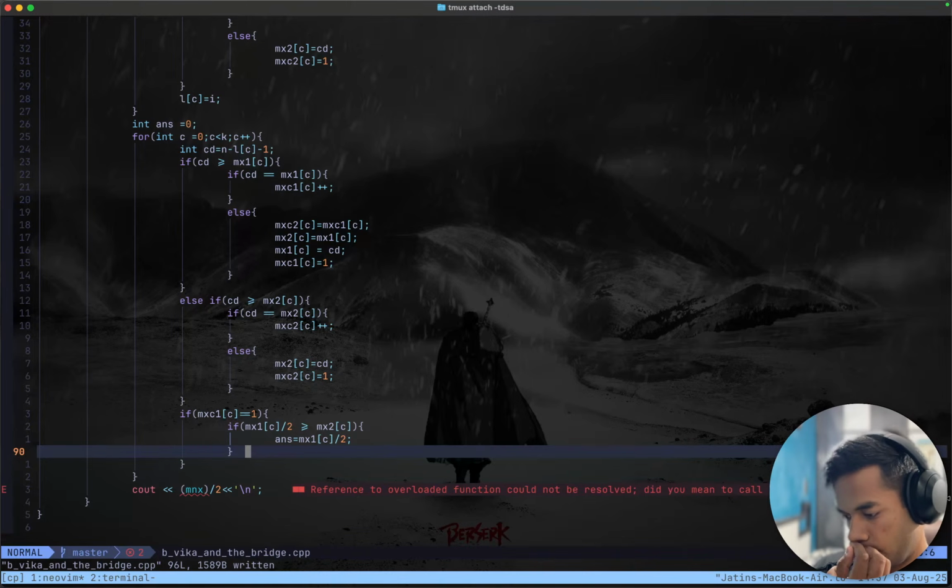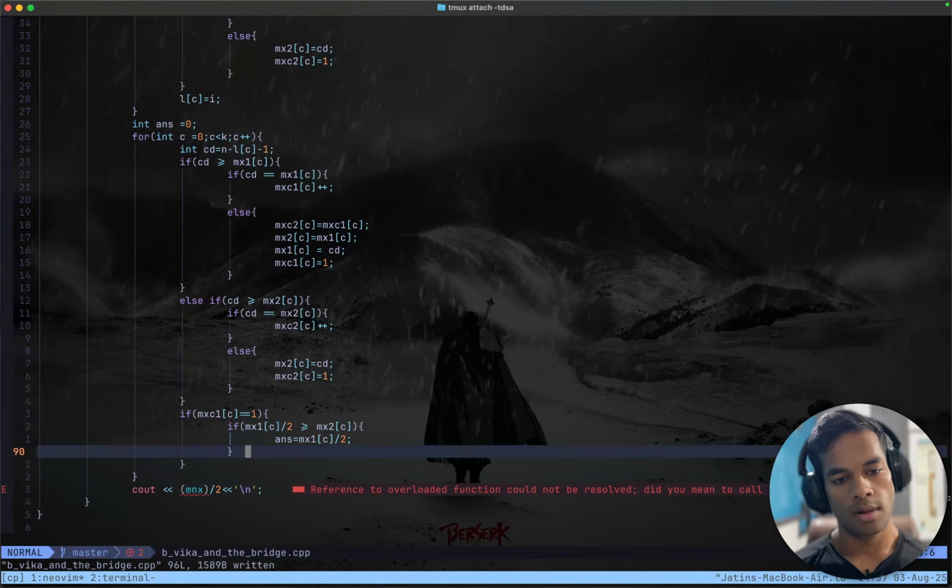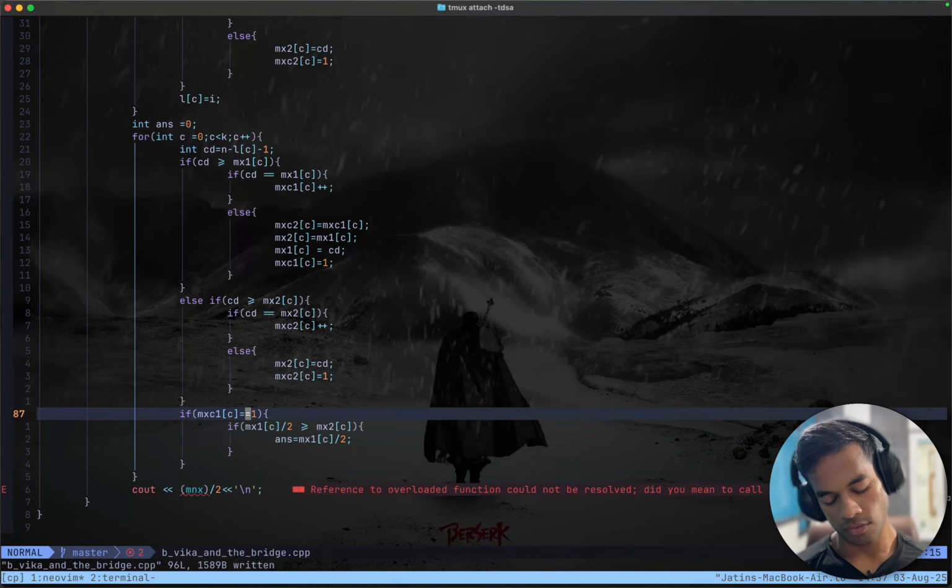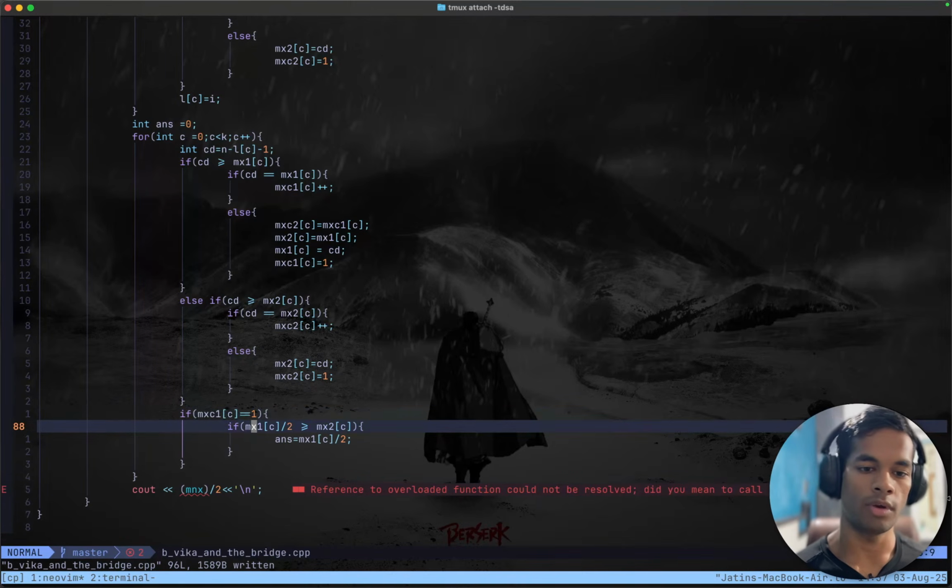Don't put it equal to answer. If it is 1, I'm looking for the cases when I can use a repaint, and that would actually help me when I can shorten the longest distance and make it equal to mx1c divided by 2.